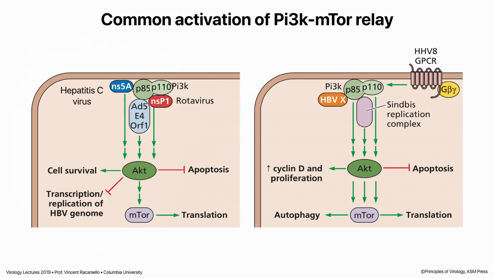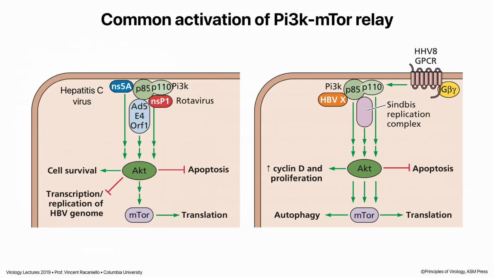Some other things happen with this PI3K mTOR AKT pathway. There's mTOR now, which we didn't see before. Some other examples of how viral proteins can modulate a balance in the cell between survival and apoptosis, in this case, right? Survival and programmed cell death. So the cell naturally has to make decisions about whether it's going to go on or whether it is not going to go on. And so this is mediated through some of these signaling pathways.